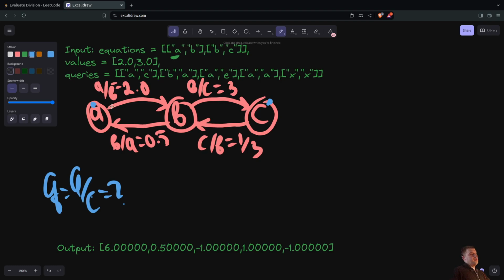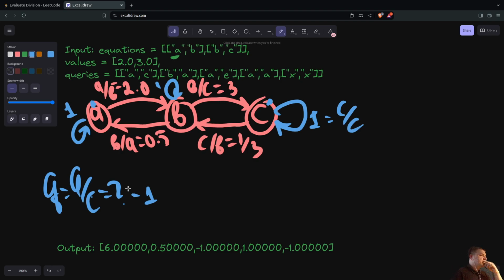If there is no path between the A and C vertices, then I should return -1. And also there is a trivial path from A to A, which is going to be 1, and a trivial path between B and B, 1 also, and a trivial path between C and C is also 1. And it means C by C.